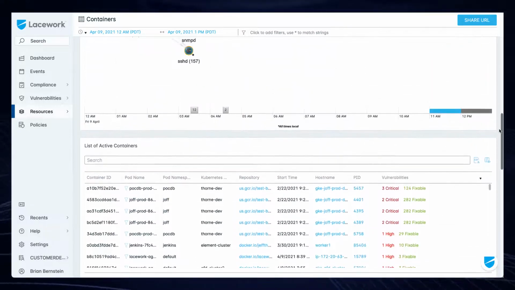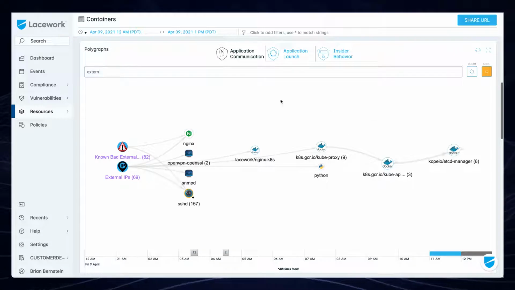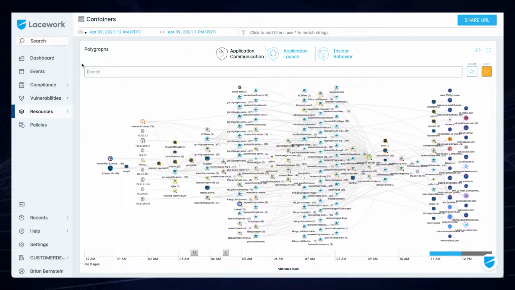So the other portion that Lacework always focuses on is automation. How can we help you understand what is meant to be happening in your environment, what is normal for your environment, take all of this mess and turn it into meaningful activities? This is also where Lacework's machine learning comes into play, because we have that deep visibility and understanding of the containers, what they're doing and how they're behaving.